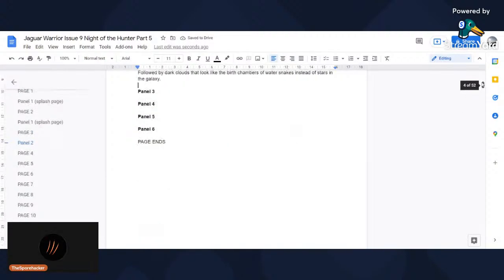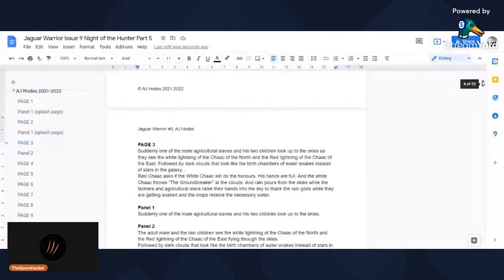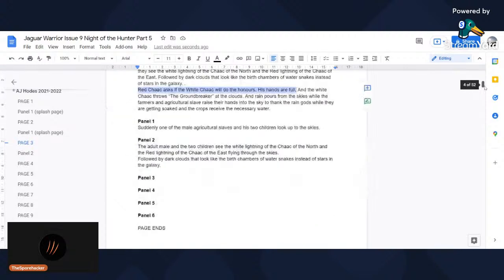So what can we do now? Down three. And at this point it gets interesting, because the Red Jack will ask, I'm already reading from this, this is a separate action. Once again, my artist told me to keep it at one or two actions per panel. I made a mistake when I was just starting out, putting way too much into one. It needs to be a moment in time that can be captured in a medium like this. You can only use one to two actions. So, Red Jack asks if the White Jack will do the honors. His hands are full.